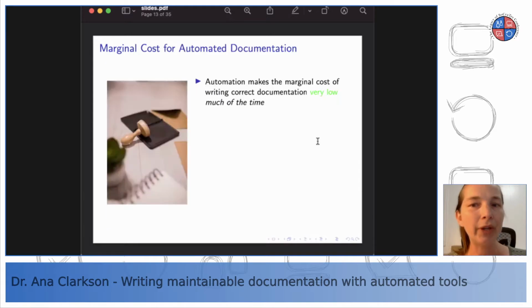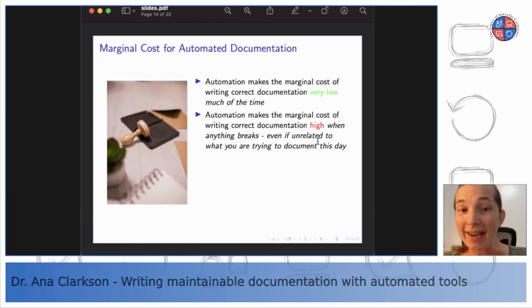So when we're working with automation and automated documentation, one of the benefits is that the marginal cost of writing correct additional documentation is very low most of the time. And "most of the time" is a big caveat, and I'm going to talk about that.